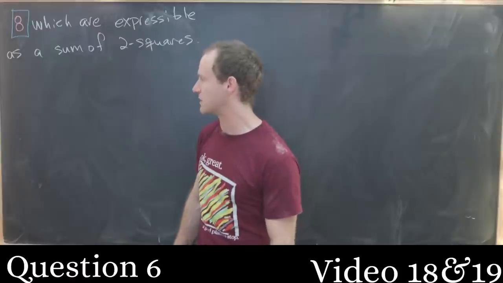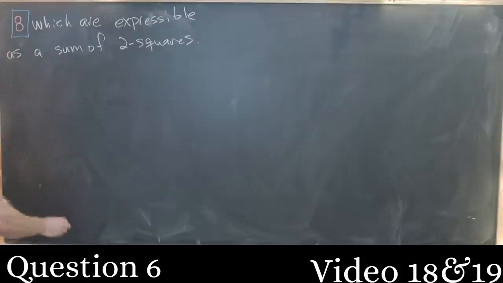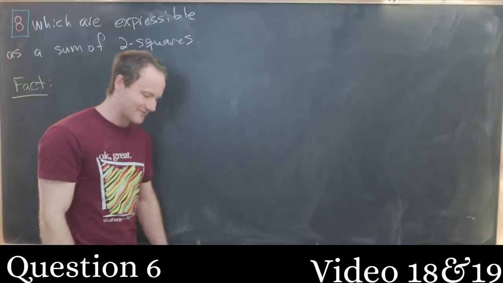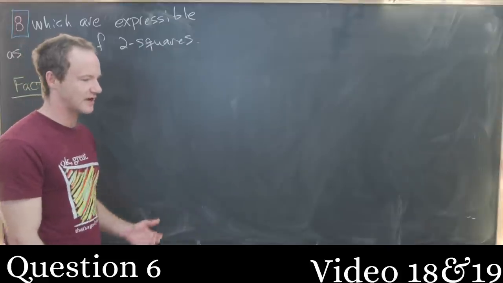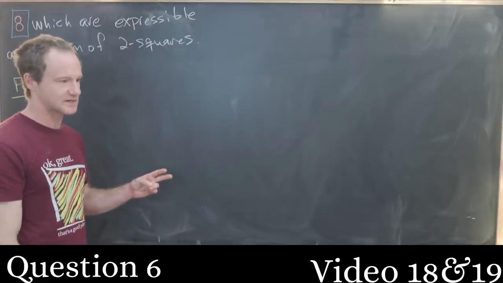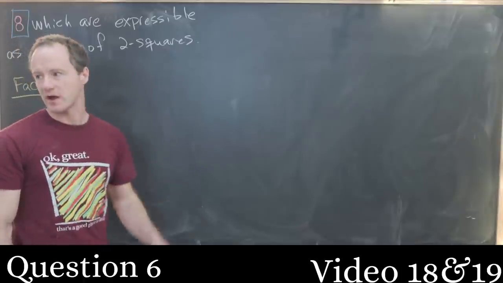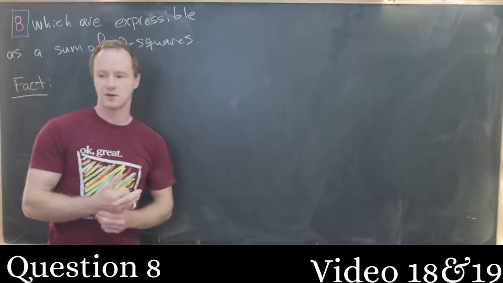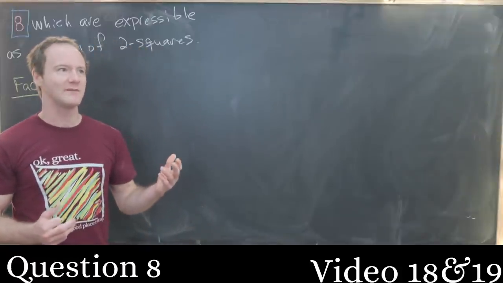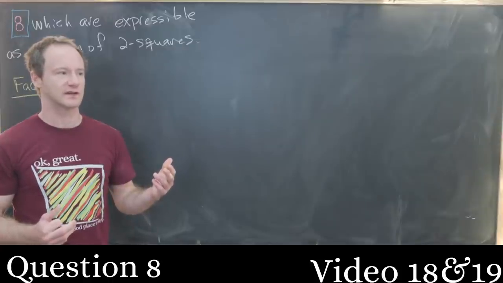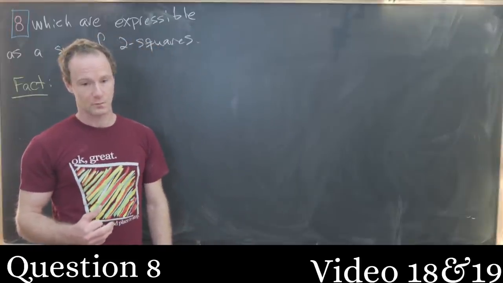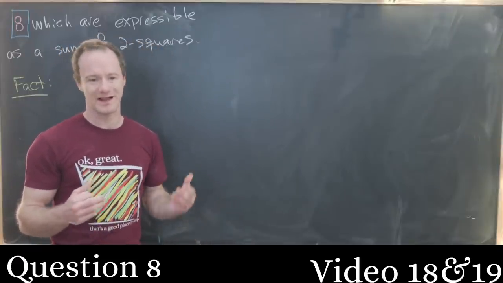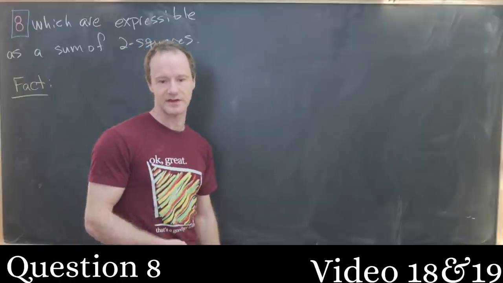Okay, so which are expressible as the sum of two squares? I'm not going to write the numbers down real quick. I'm just going to recall the fact. So this was proven in our class. We did two days with sums of squares type things. We did sums of two squares, and then we did quadratic forms. The sum of four squares result is really classic, but I wanted to do quadratic forms because it allows students to review linear algebra quite a bit. I should have put a quadratic forms problem on the exam, but I forgot.